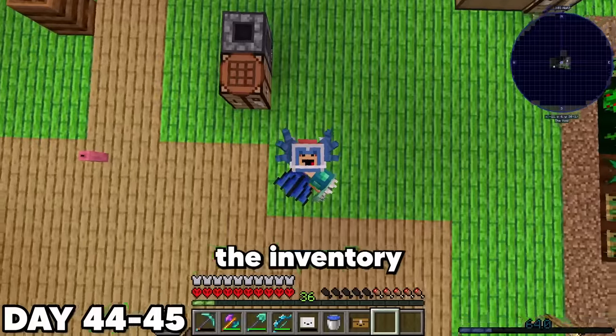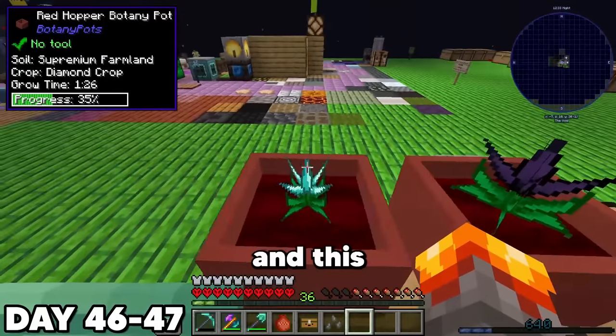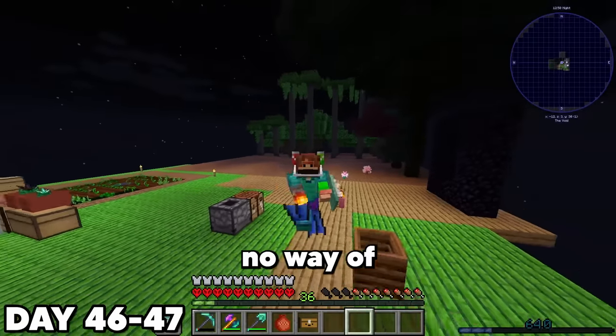Okay, so I've sorted out my inventory. That is everything. And I still need to find a way to ignite this portal. We've also now got a diamond plant growing here. And this diamond is just going to give us infinite diamonds when it grows. Let's go to bed. Still no way of getting to the nether.